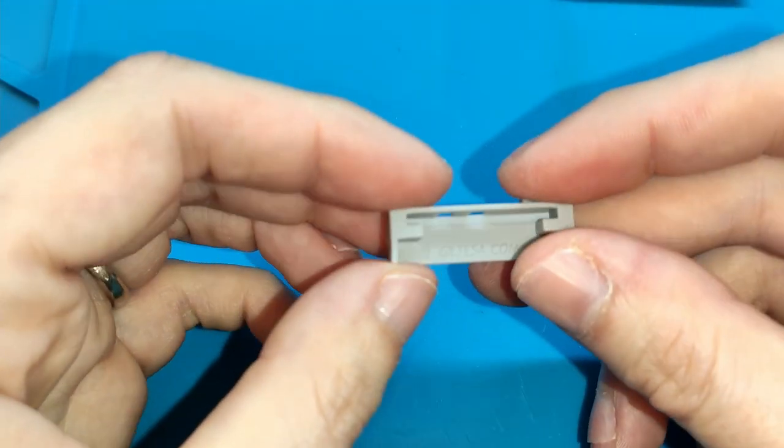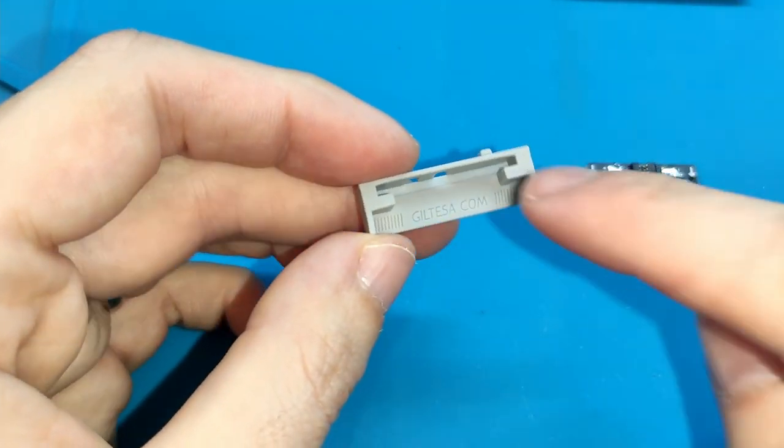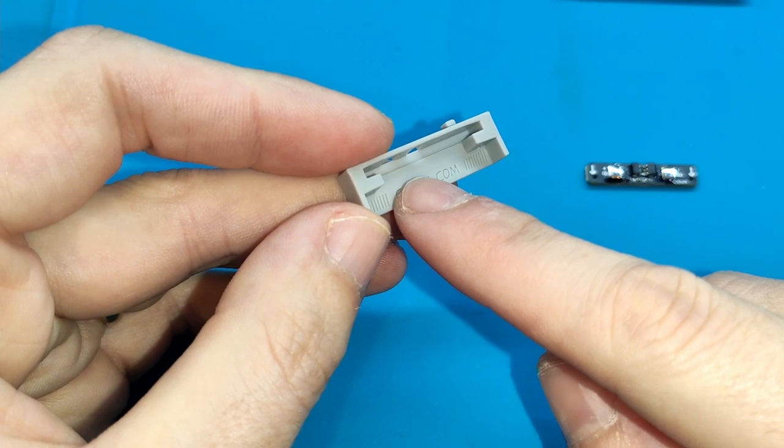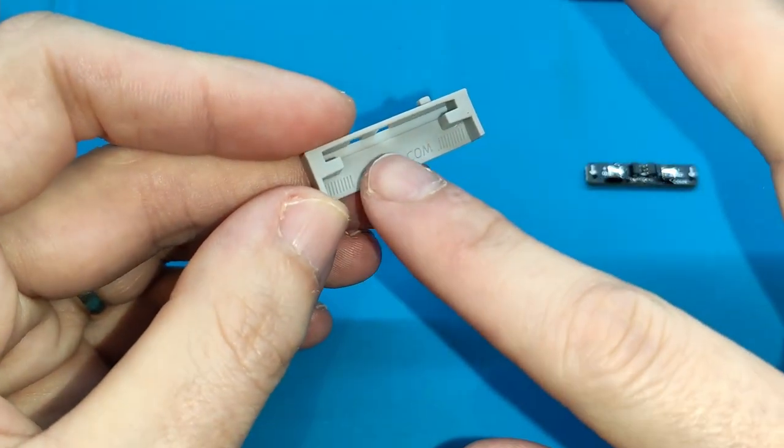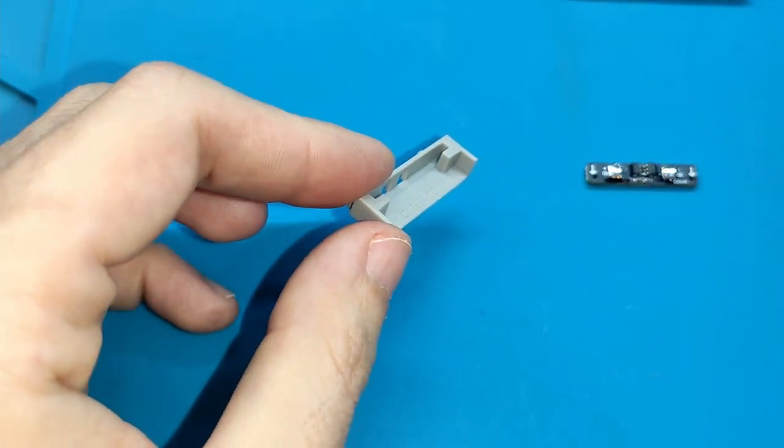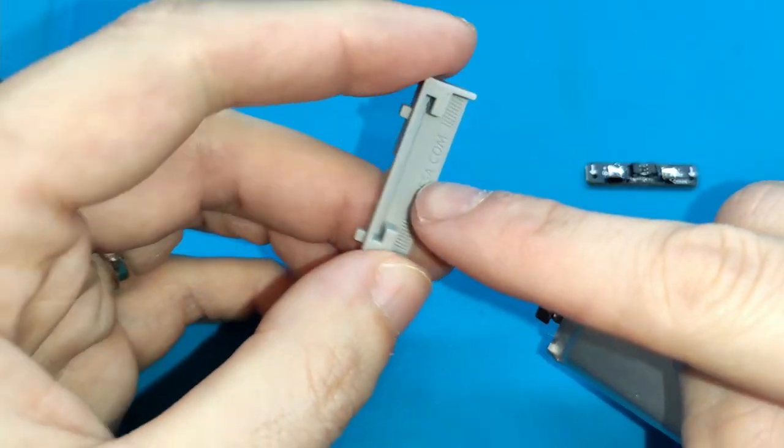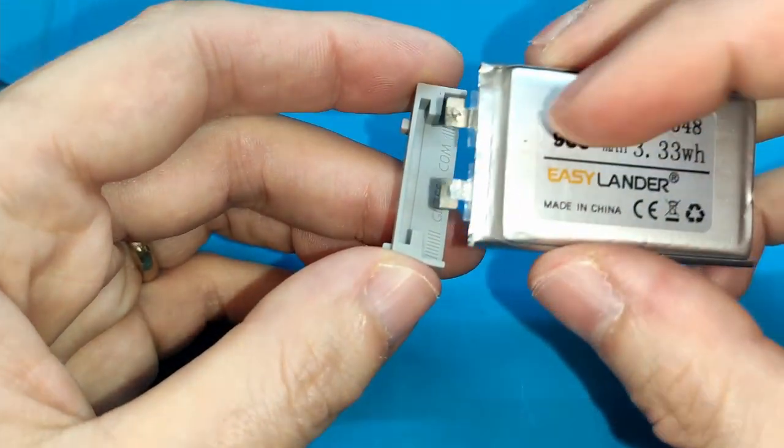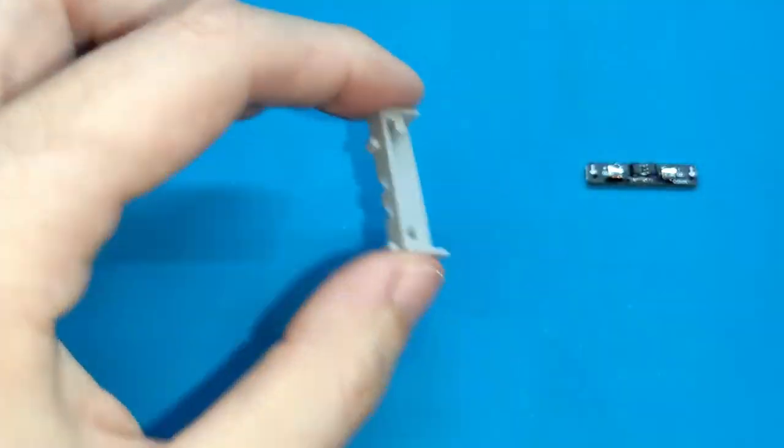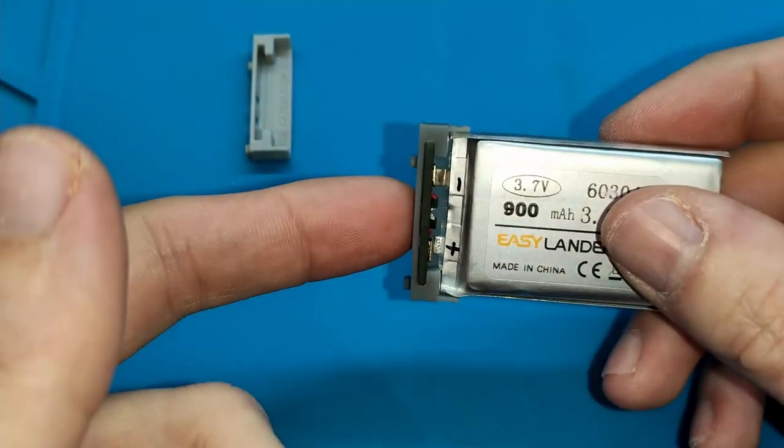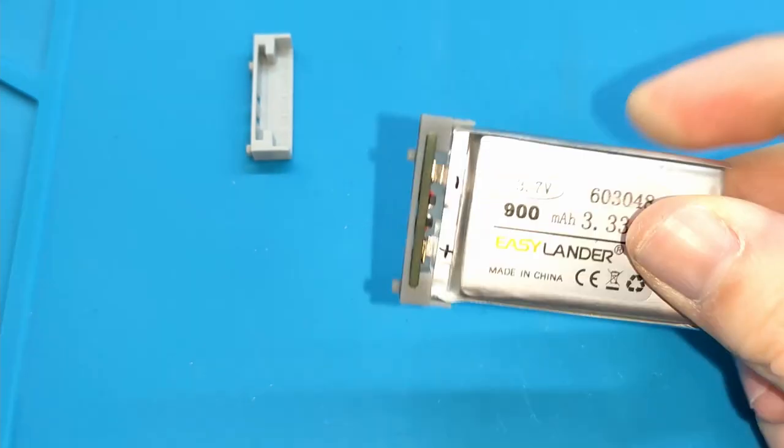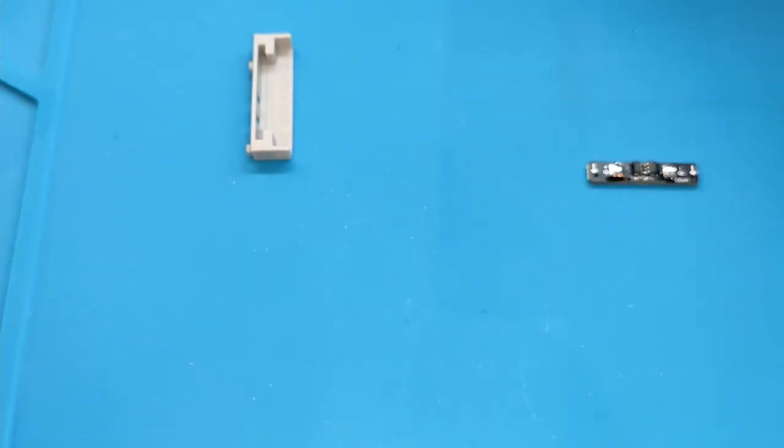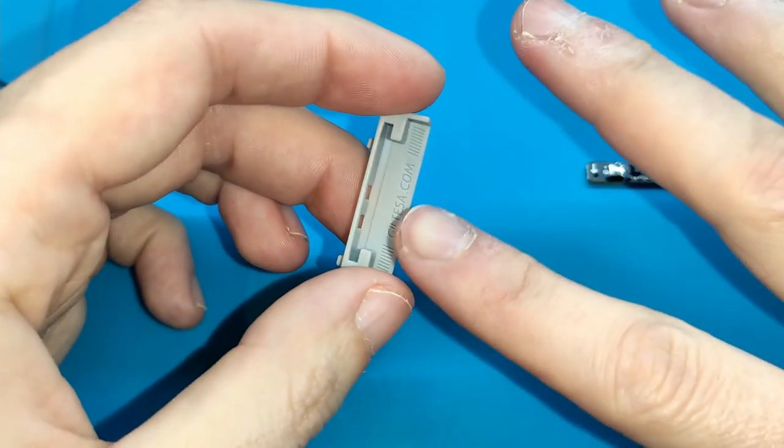Next step is taking the plastic. These letters are for if you want to put here a bit of double-sided tape, maybe to hold stronger. But this doesn't have, and you can see it doesn't move. I think it's not necessary, but you have that option.